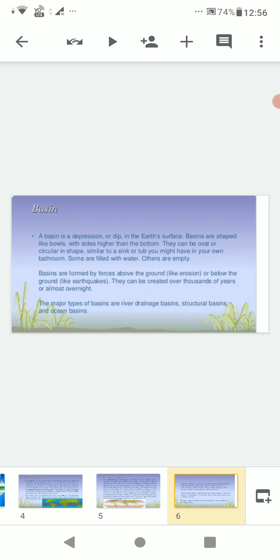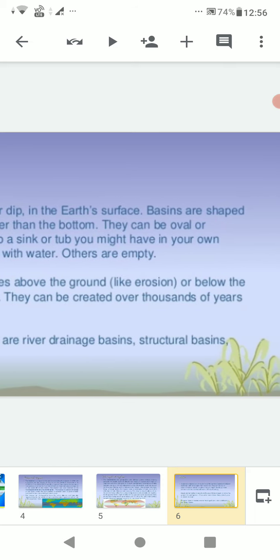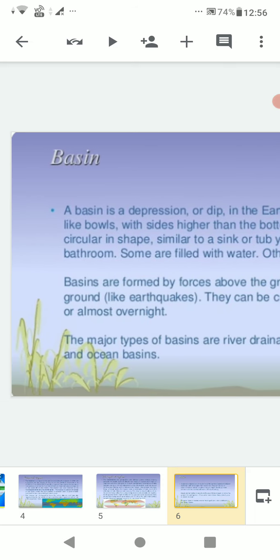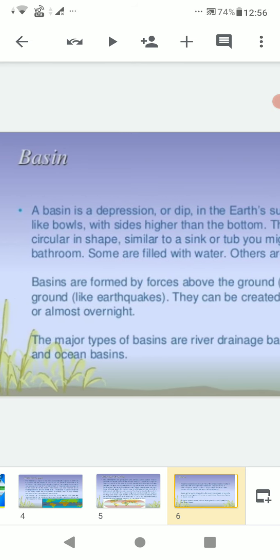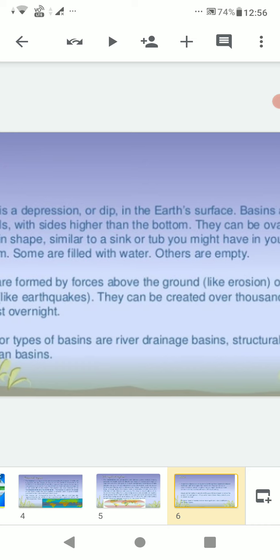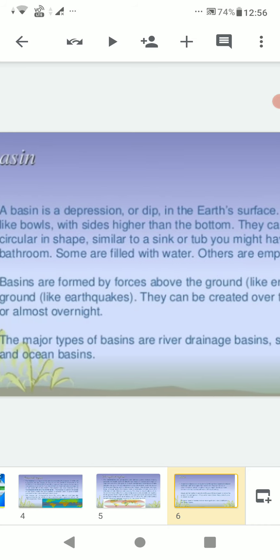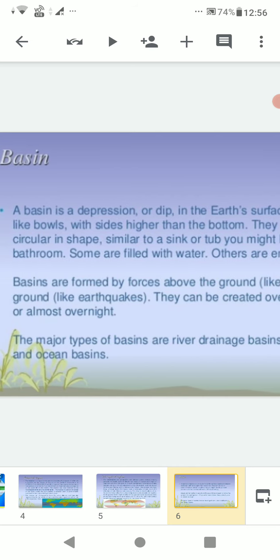Then basin. What is basin? Basin, it is a depression or dip in the earth's surface. Basins are shaped like bowls with sides higher than the bottom. They can be oval, or circular in shape, similar to a sink or tub you might have in your own bathroom. Some are filled with water, others are empty.